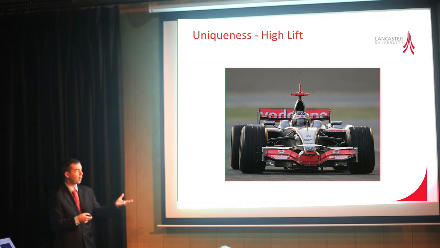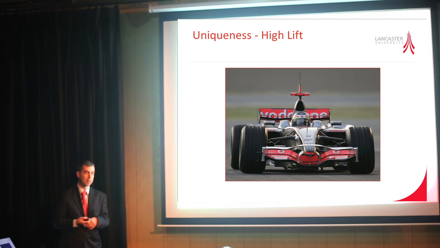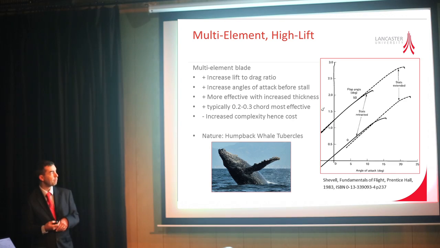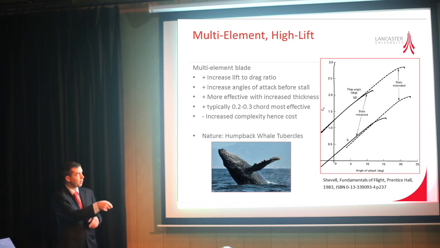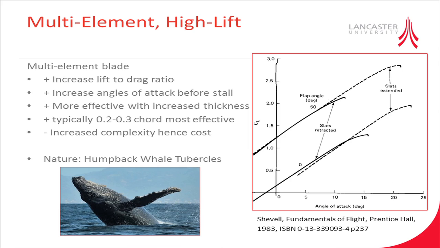So if you can do it for a car and you do it for a plane on takeoff and landing, why can't you do it with a turbine? So the theory suggests this. If you have a plane wing form, you get a certain coefficient of lift at various angles of attack. If you then add a flap to it, you get a significant increase in that coefficient of lift. And if you put what's known as a leading edge slat, which is at the front of the airfoil, on top of that, you can get further lift still associated to it.